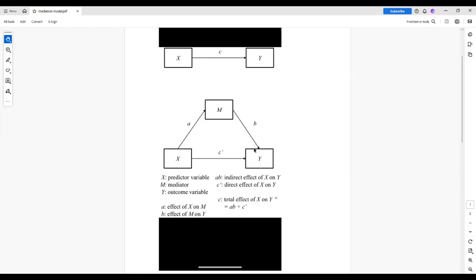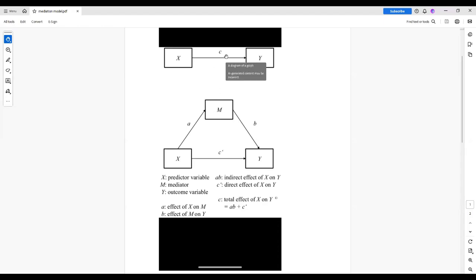And then we have a path C and a path C prime that are very similar. You can see that both are about the direct effect of IV on your DV. So why do we call one of them C and one of them C prime? Let's just start with path C, which is easier to explain. Path C refers to what we call the total effect of your IV on DV. This is equal to a simple regression effect, when we are not controlling this effect for any mediator or confounding variable. That means that we still don't have a mediator in our model.